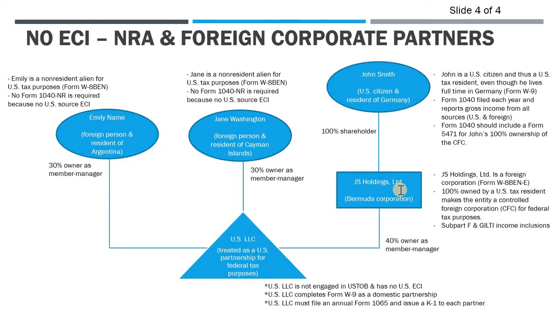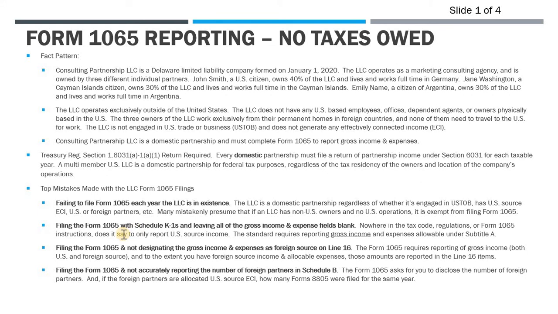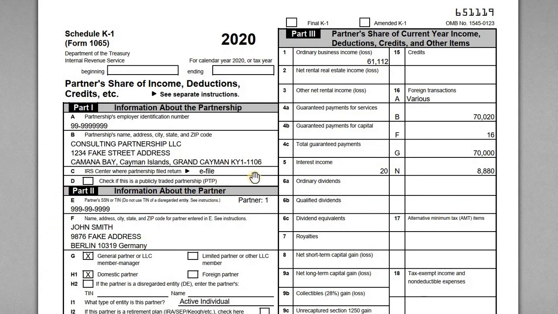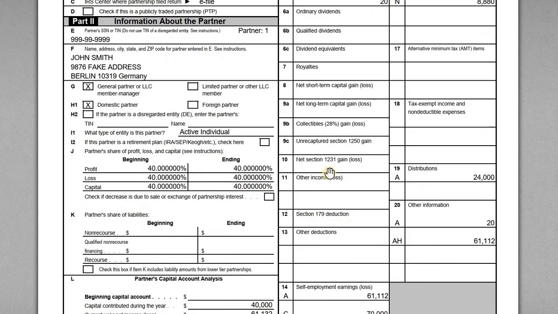You have a foreign corporation with an allocation of no U.S. TOB, no ECI income. If you assume that, well, there's no tax liability at this level, that's wrong, right? Because we don't know who the ownership might be. So the main takeaway here is make sure that you file a 1065 in its entirety, report the difference of U.S. versus foreign source income, and give every single partner a K-1, right? So John gets a K-1 with his allocation of the income.